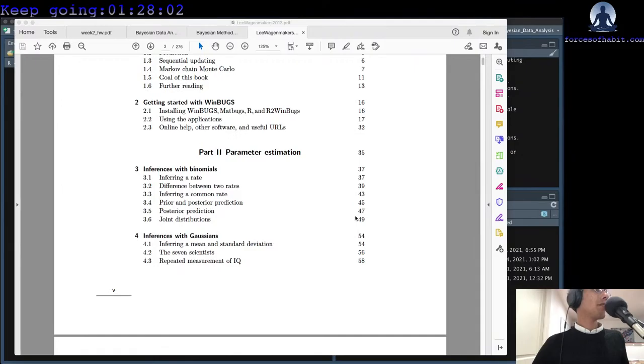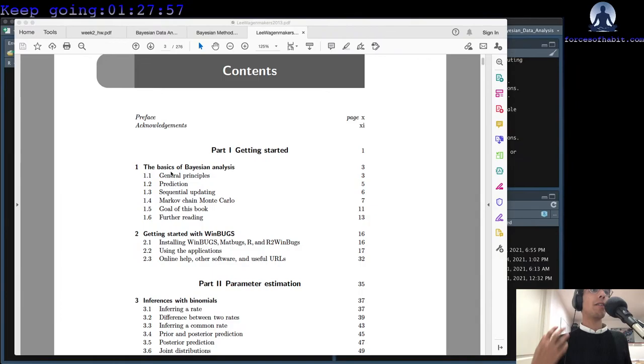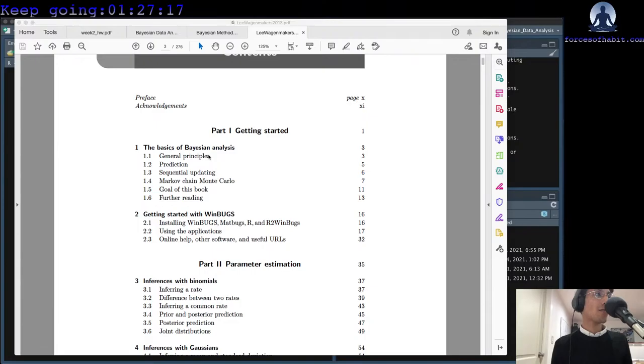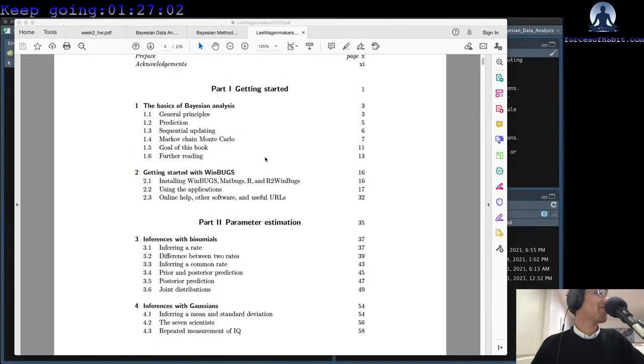Like I said, we've made it through understanding some of the basic principles. How do we combine information from the prior distribution and the likelihood in order to update our uncertainties about the distributions for parameters of interest, as specified within our likelihood function? Making a likelihood into a probability distribution involves the marginal likelihood, which in some cases can be analytically intractable. So we use a sampling approach, Markov chain Monte Carlo. In our case, we're using JAGS, which is a Gibbs sampler, and we do it in R. So there's all the pieces.